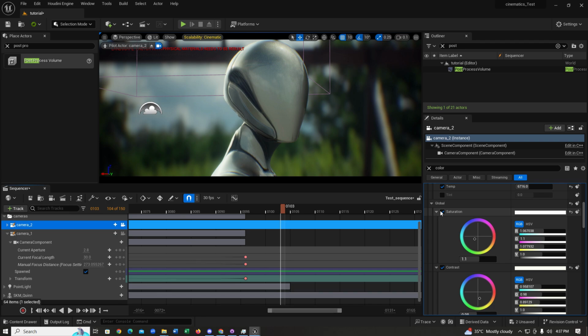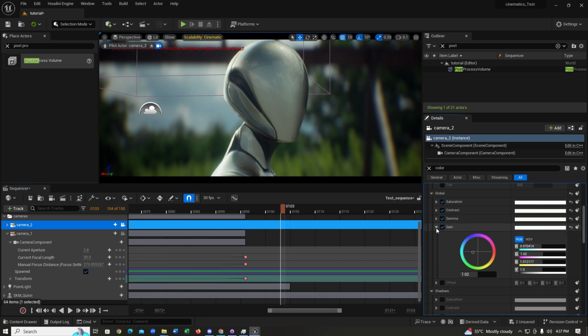Because if you don't like something, you'd have to render it again. But inside a video editing app, you can edit this however you want, and you don't have to re-render everything again.